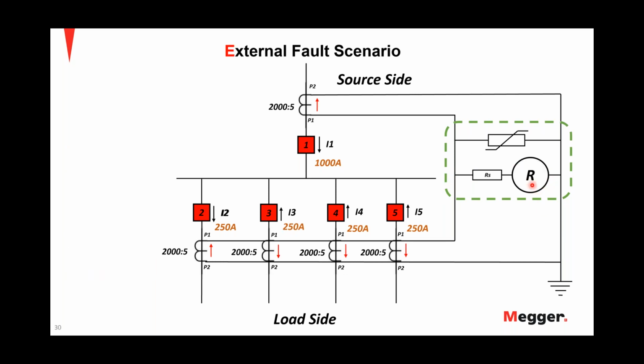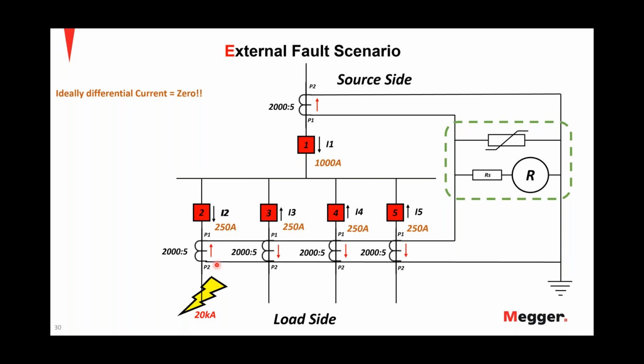Now, when we talk about the external fault scenario, let's see the fault here. We have the fault here, which is external to the zone that we established. So when we have this high magnitude fault, of course, even when there's a fault, the currents are still feeding the fault. Whatever current is entering the bus is still leaving the bus. So there is no differential ideally.